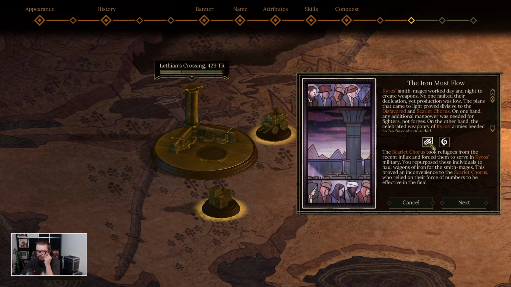You repurposed these individuals to haul wagons of iron for the Smith Mages. This proved an inconvenience to the Scarlet Chorus, who relied on their forces of numbers to be effective in the field. You conscripted help from a local tribe of beastmen. Their strength would more than offset their disobedience. The disfavored protested that savages have access to the secret of iron, but their voices were few compared to the supporters of the Scarlet Chorus.